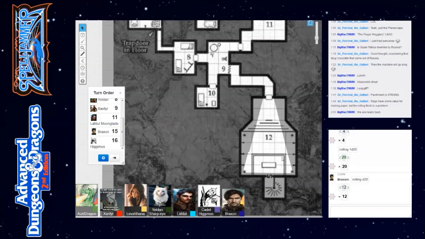Higgimus is going to shoot one. You're going to shoot at one? Yeah, I'm going to shoot at the other. I'm going to shoot as well. Who says this one is aggressive? Being around undead, I'm assuming everything is aggressive down here because we ran into undead. Sorry, I think Higgimus would be a little trigger happy in this case. Okay.